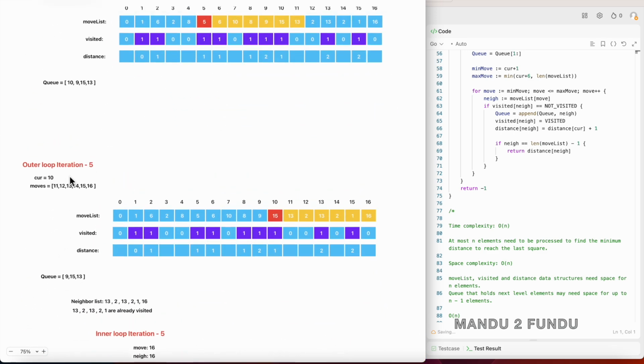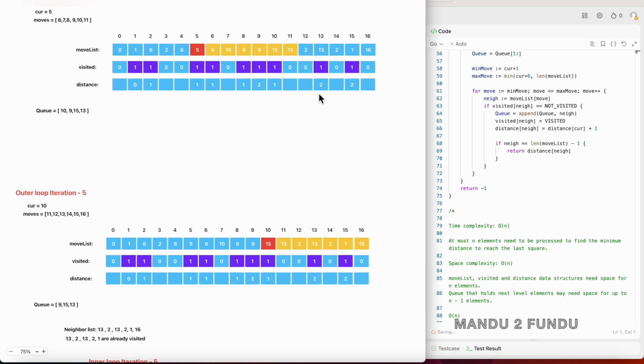Then in outer loop iteration 5, we dequeue the node 10 from the queue. Possible moves are 11 to 16. We read the value for position 11, so the final destination is 13, which is already visited, so we skip it. And then 2 is already visited, we skip it.